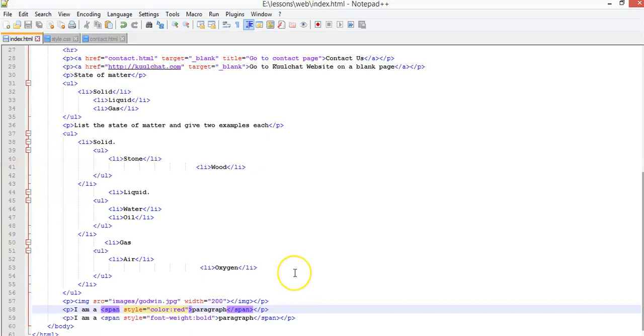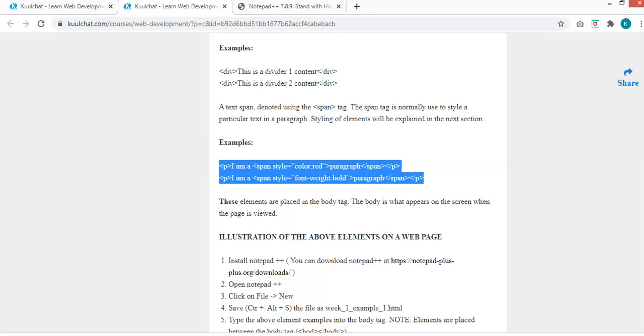So this is just a demonstration that the span is for styling a particular text in a sentence, so that it will not affect all the other text. We use a color attribute to give the text color, and we use a font weight attribute with bold to make it thicker than the other one.